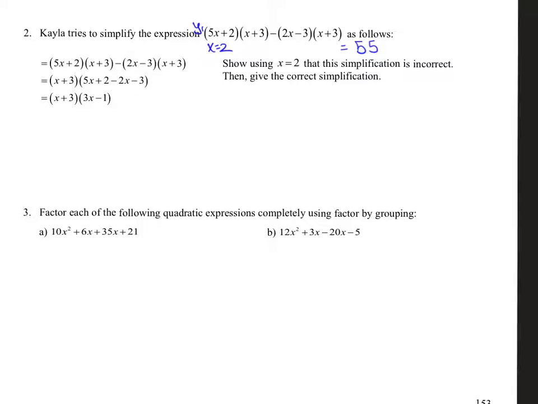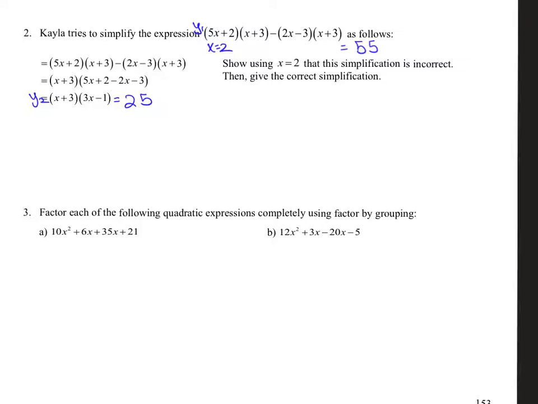So when I look at her work here, it looks to me like she pulled out the GCF and she put what was remaining in the parentheses. So what I did next was I put this in my y2 because that's for simplification. Or you can plug in the x equals 2 and calculate that. And when I went to the table for my y, I got a 25. Now, if it was a correctly done simplification, they would be equal. So my y value should be the same, and it's not.